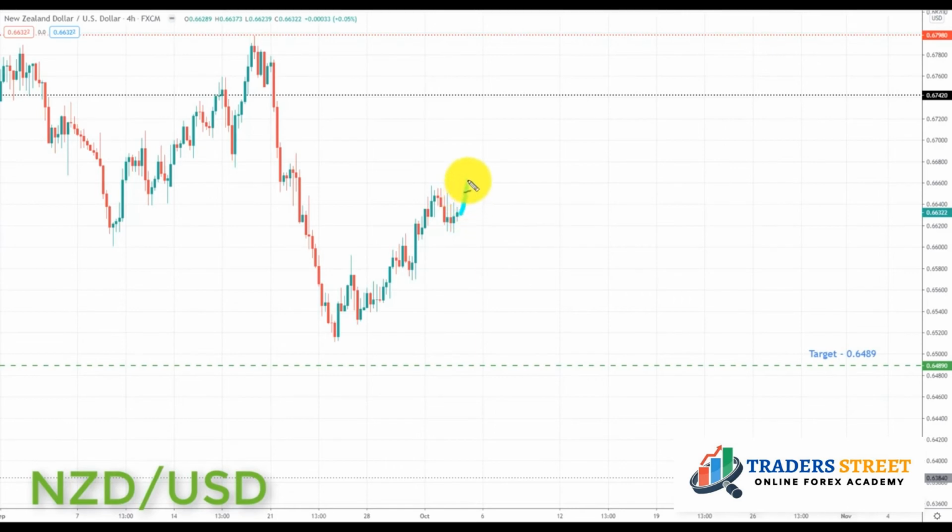So very simply put, any further correction in this market is simply going to be treated as an opportunity to short this at a better price. We're going to be looking next week for bearish breakouts to the downside, and any bearish breakout to the downside is going to be viewed as an opportunity to short this market. And we're going to be looking at initiating shorts down towards the next key of support to the downside and the target set, the 0.6489.